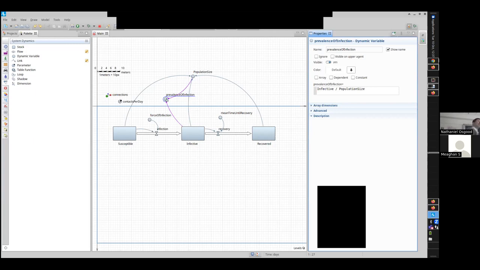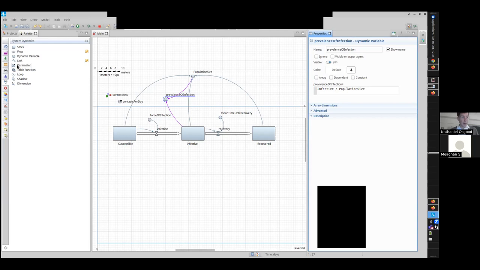And the idea here is going to be simple, that each of those contacts, we have a certain probability of getting infected. So maybe each of those contacts, we have a 10% chance of getting infected. And we're going to put aside the need to say they could get infected by this one, then they can't get infected by that one. We're just going to say if you have contacts with two infectives in the course of a day, the chance that you get infected is 2 times this chance per contact with an infective.